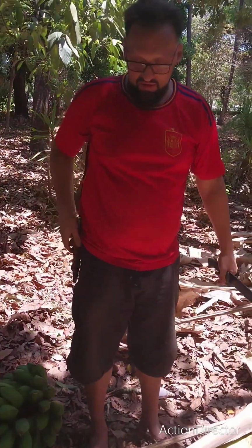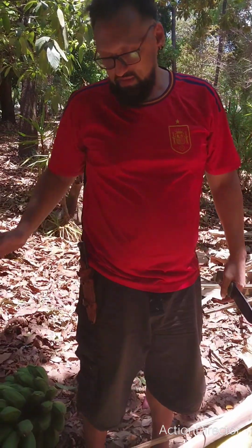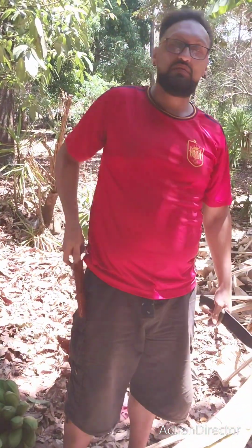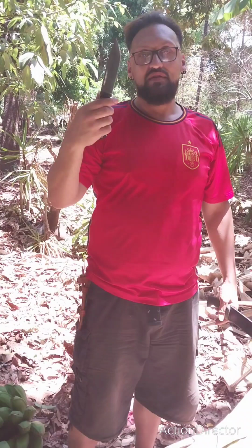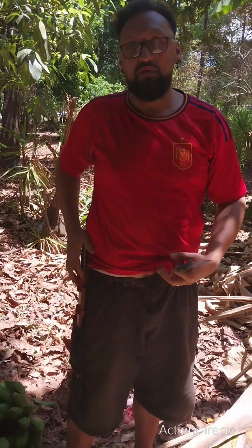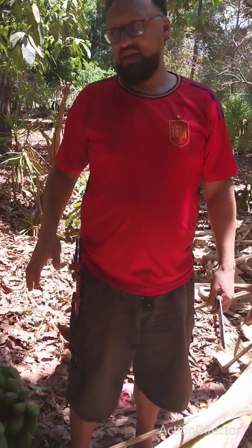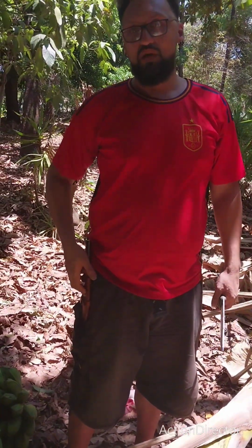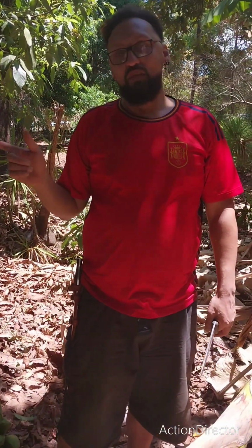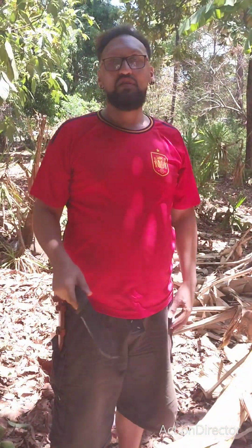Now, as you can tell on my side here, I'm carrying the Bark River Cub. Already done some work with it this morning. Carrying it on my belt. Still hasn't fallen out yet, surprisingly, but I have to keep rechecking it. So we're going to get some work done with this as well. We're going to head over to the chopping tree. We'll do some chopping with this and see how it turns out. See you in a few.